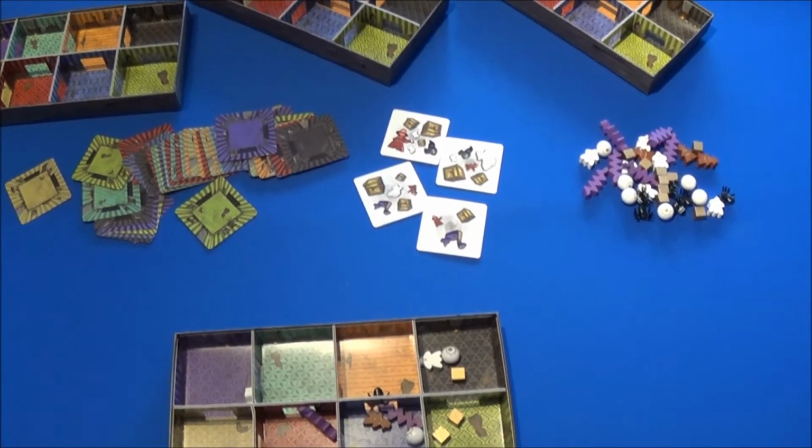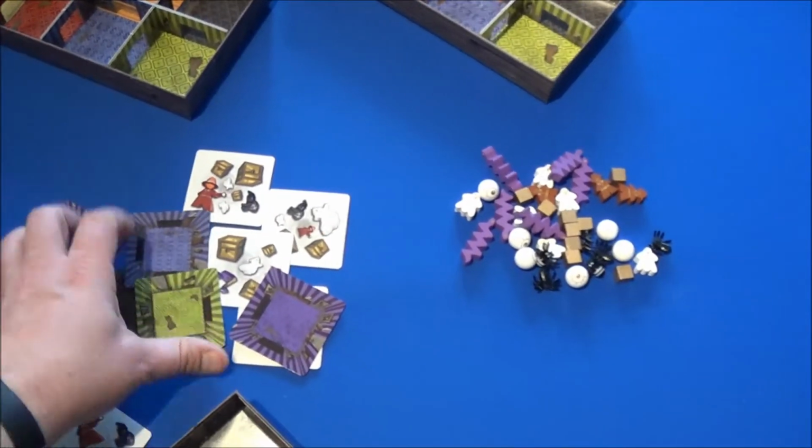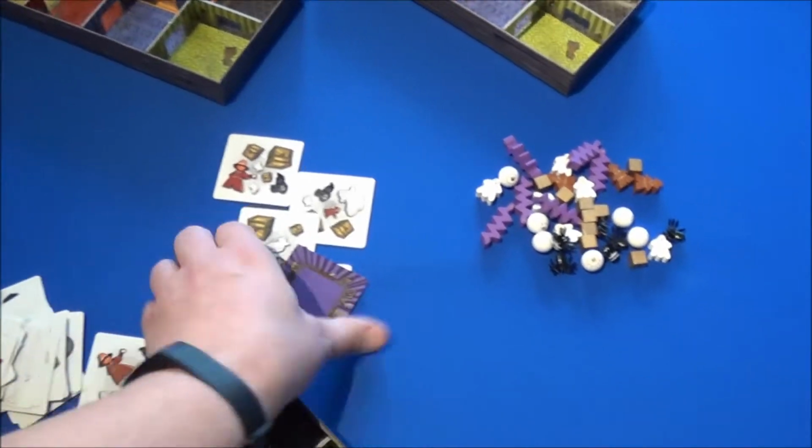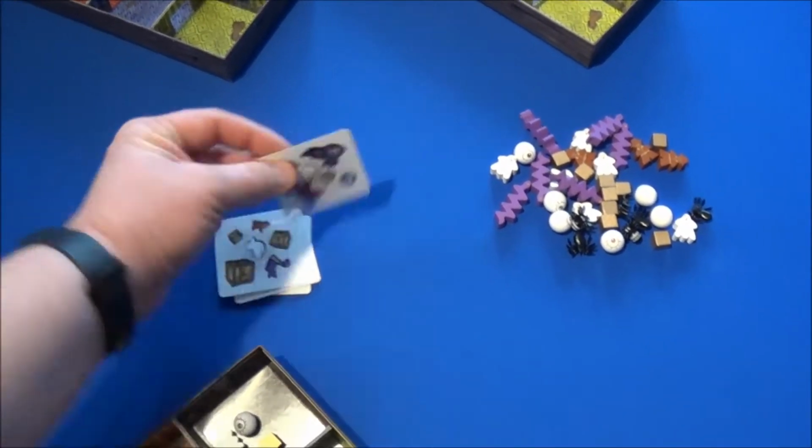That is option 1. Option 2 is simply you have a stack of these cards here, like this. You should stack them correctly, like this. And now you flip over this card here, like this.